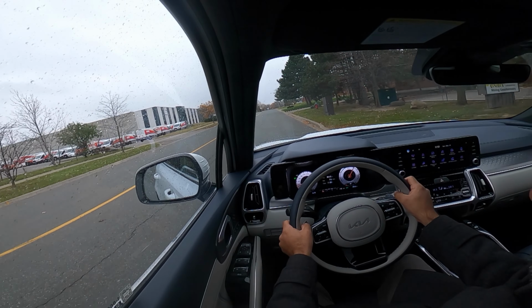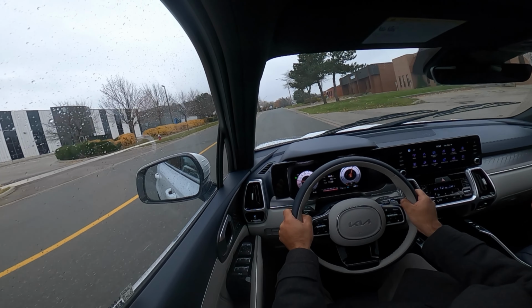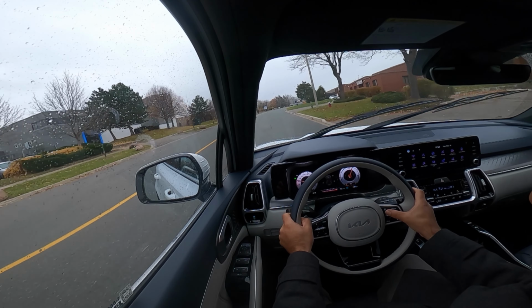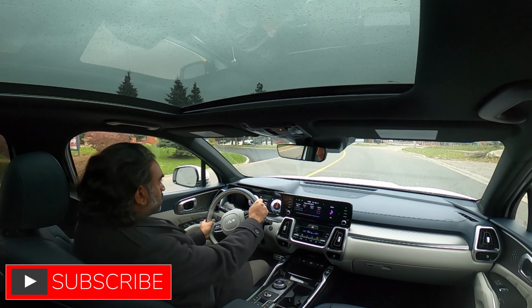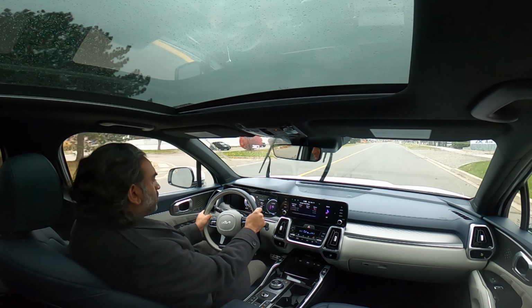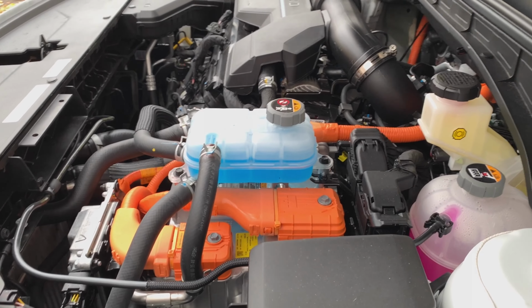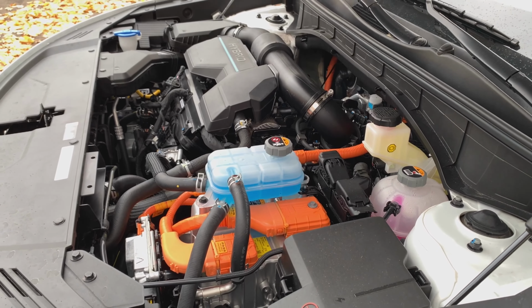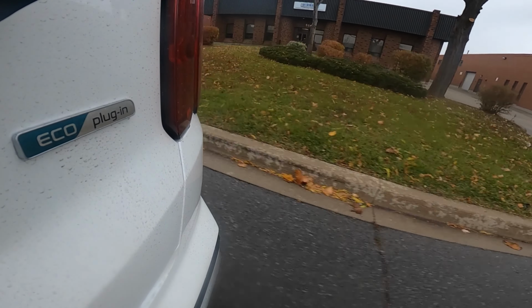I don't know what's going to happen with the future of the Sorento, and it's not a negative thing. It's just, if you look back when the first Kia Soul came out, that was an EV, I think the range was like 160 kilometers, and now it's more than double that for the current generation. So having 51 kilometers now is good and great for an initial launch, but what happens with the mid-cycle refresh? Do they double that up to 100, 150, whatever it is? Because as technology advances, things will get a lot more consumer friendly. And the flip side of that is, what happens if you pick up a 2022 Kia Sorento and you want to flip it? Does it hold its resale value versus, let's say, a 2025 with a mid-cycle refresh with, let's say, 100 kilometers of range?